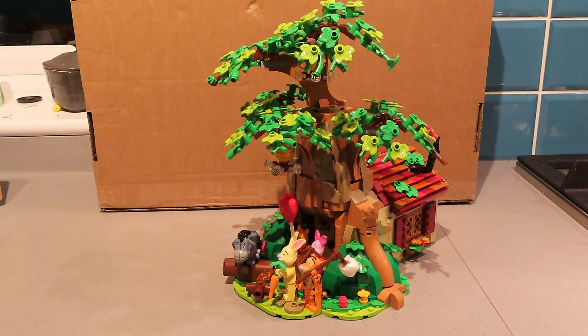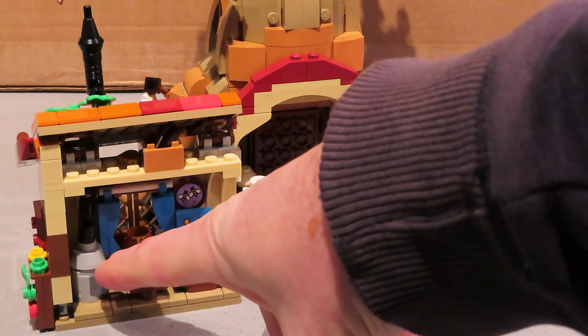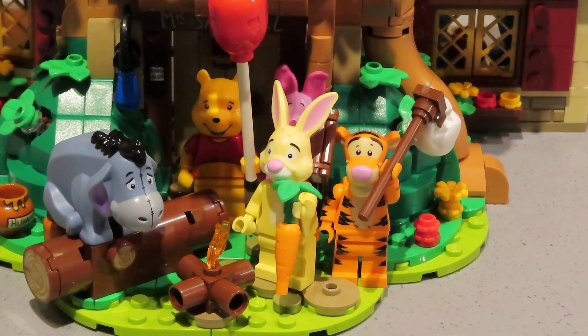I'll turn it around because you can open up the back of the treehouse. There's all the comforts of home inside there — some nice little details, I like the stove for instance with the chimney coming out. I'll switch it back around so we can see the minifigures a bit close up. Piglet's hiding behind Rabbit. I believe these are all new iterations. I'm not sure there's been any other minifigures made of these characters, but I could be wrong because Lego do a collectible series where they put Disney figures — you collect 18 Disney figures — and it may be that one of them was included in that.